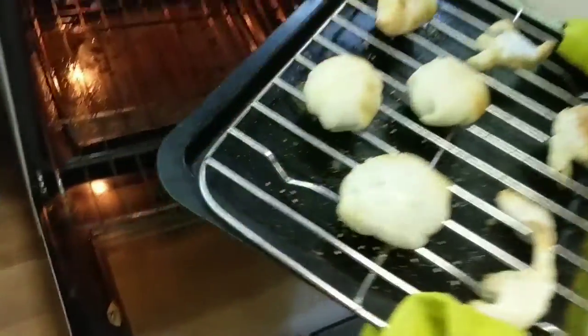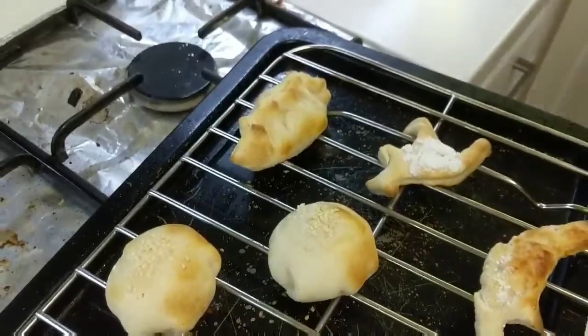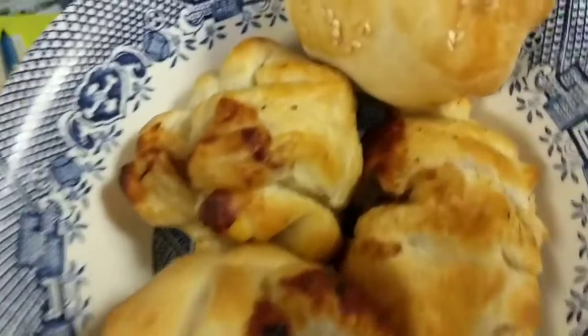Entirely brown, but that's fine. Ooh, that is hot, babies. Nice. These are the test buns. They turn out pretty good and they smell amazing, but let's move on to the real buns.